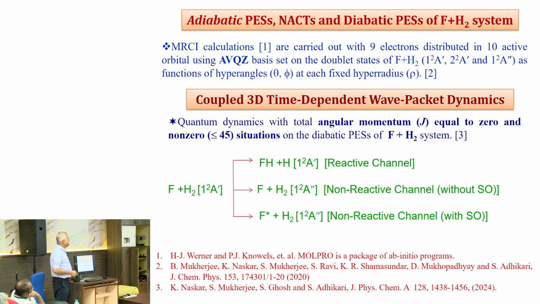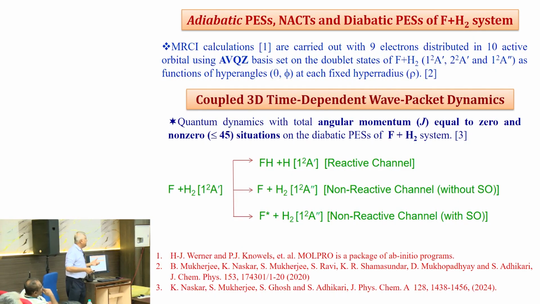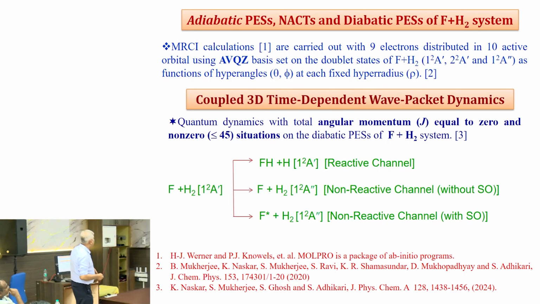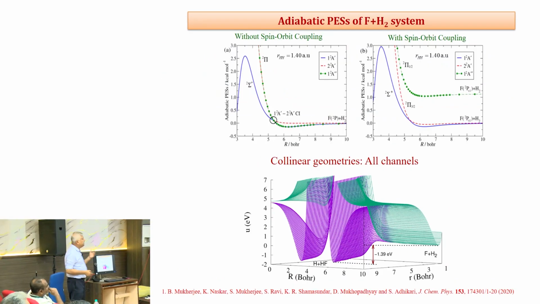Now an A plus H2 system, where there is also spin orbit coupling, and these are the processes. Developing each potential energy surface takes 3 years, and millions of points are generated. Then we do the adiabatic to diabatic transformation beyond the Born-Oppenheimer theory and construct the diabatic surfaces. While doing dynamics, we go up to capital J less than or equal to 45 to get the cross section, where all partial waves are taken. So, focusing on the reactive channel, otherwise you go to the article and see the detail.